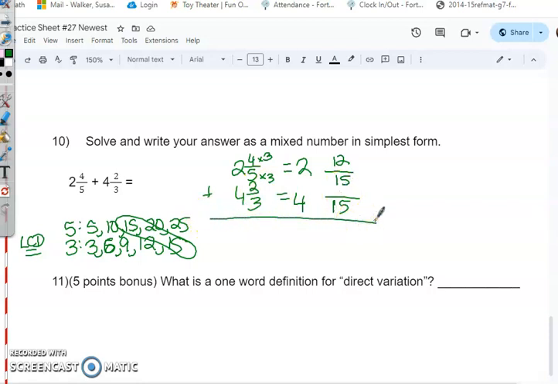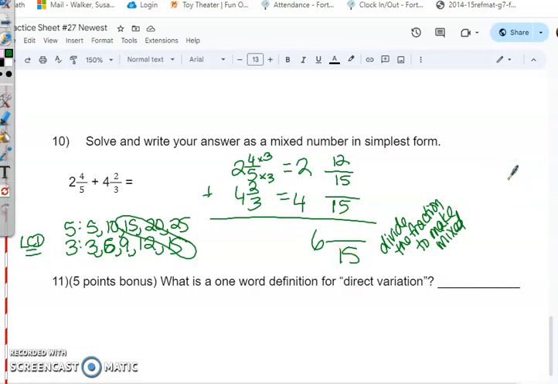Then I will go to add. I will get a 15 on bottom. I'm going to go and put the 6 on top. You're going to add those two. It's going to be improper, so you will have to divide the fraction to make it mixed. You don't have to write this. You have to do it. Okay? So whatever you get on top, it's going to be a big number. The 15 will go outside.